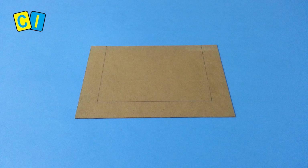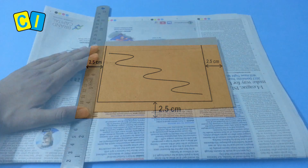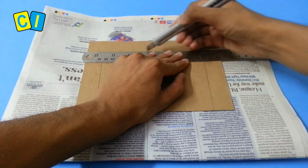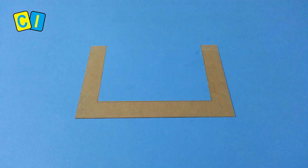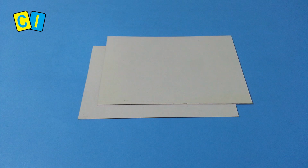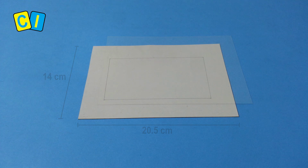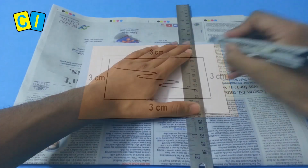Take a cardboard and cut two pieces of size 20.5 cm by 14 cm. On one cardboard, mark 2.5 cm from three sides and cut the center. From a thin cardboard, cut two pieces of size 20.5 cm by 14 cm. Mark 3 cm from all sides and cut the center.